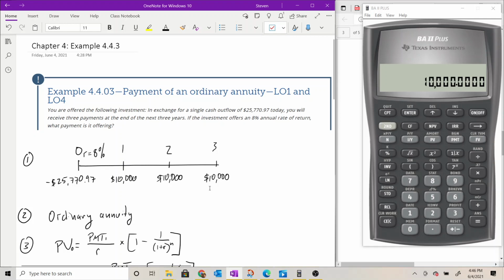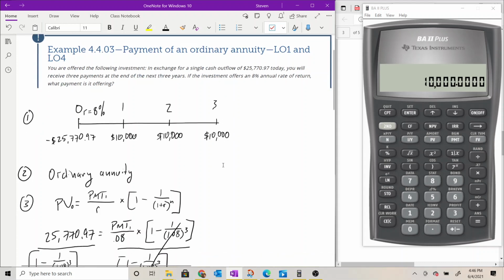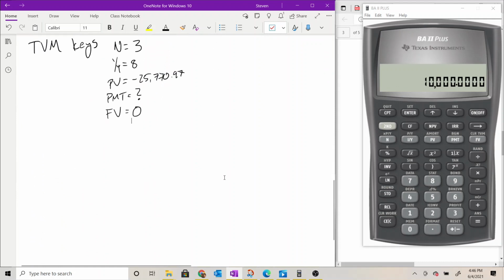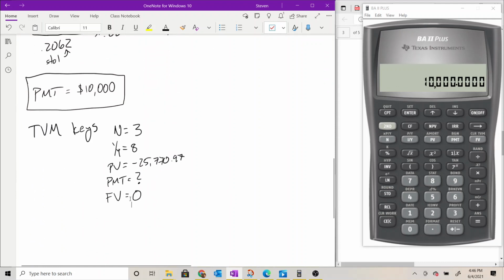We have 3 level payments. And the only time I would put a value on the future value key when I'm working a problem like this is if there was another payment in addition to this last payment. Because once I've set n equal to 3 and I'm solving for payment, the calculator knows that there are 3 payments of whatever value it's about to solve for. What goes on the future value key would be anything extra that happens in addition to that last payment. Well, in this problem, that's nothing. There's just the last payment, so we'll go ahead and enter that as a 0. All right, let's plug these guys in.